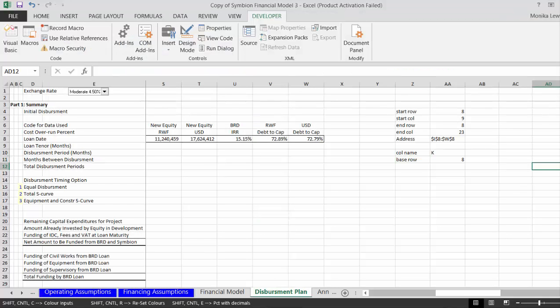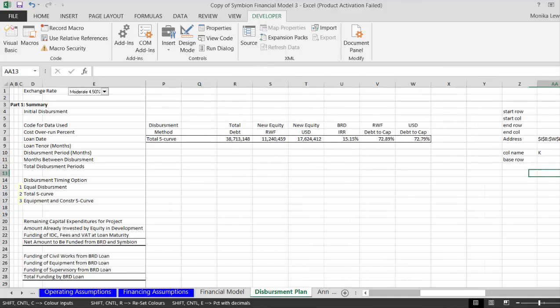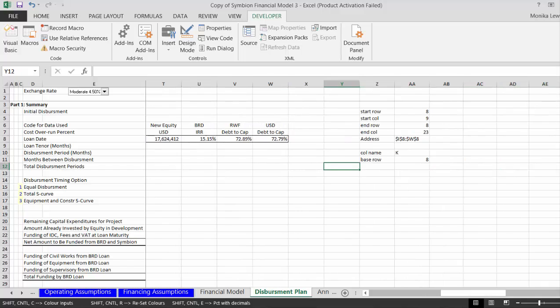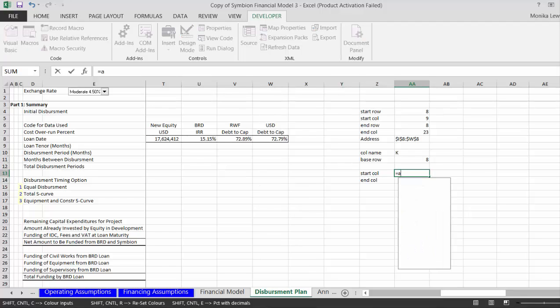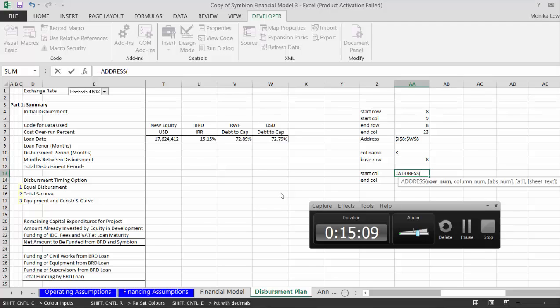So unfortunately, we're going to have to put a start column and an end column. Okay, it might have been easier than doing this. So start column and an end column. This turns out to be a little bit more painful than I had thought it would. Address. Okay, and how are we doing? Ooh, I'm at 15 minutes already.